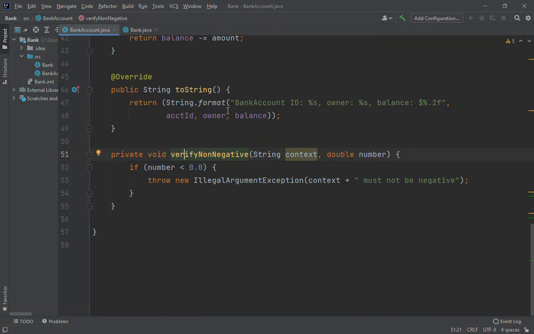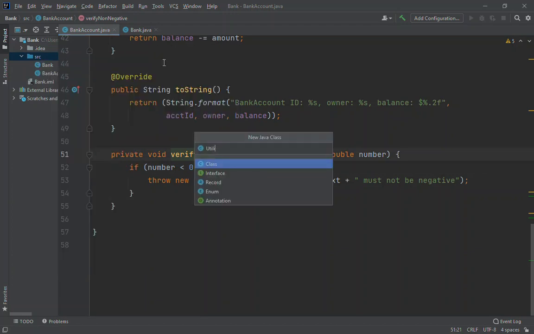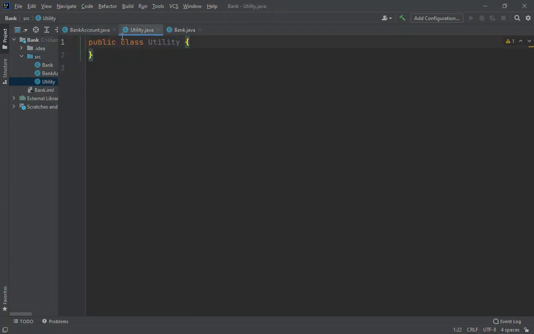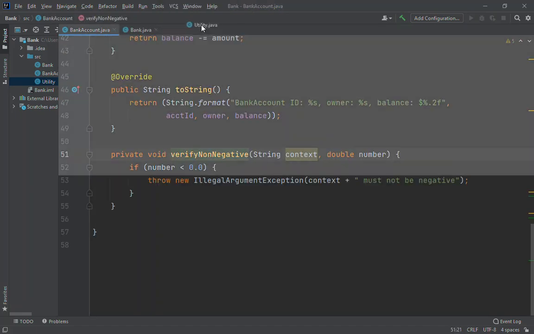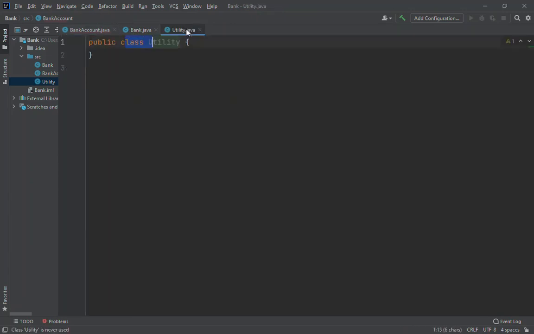So just make a little class that contains utilities that can do this fun stuff. So I suppose while we're here, let's do that. So I'm going to say new Java class and I'm going to call it utility, right? And then you can pull this over and have it in a different spot if you want. And then I'm going to take this thing and pull it out of here. I'm going to put it in the utility class.